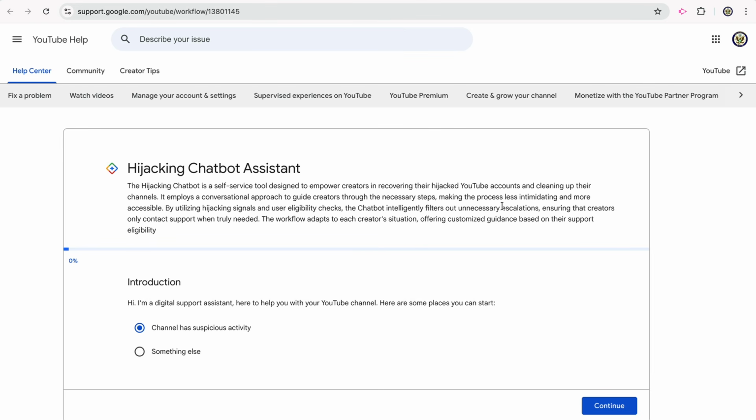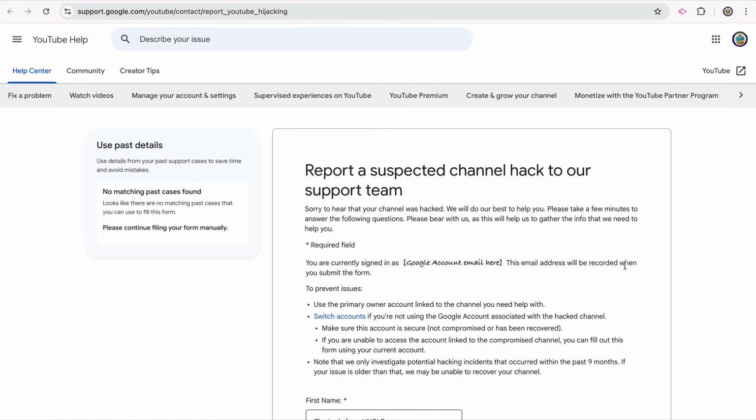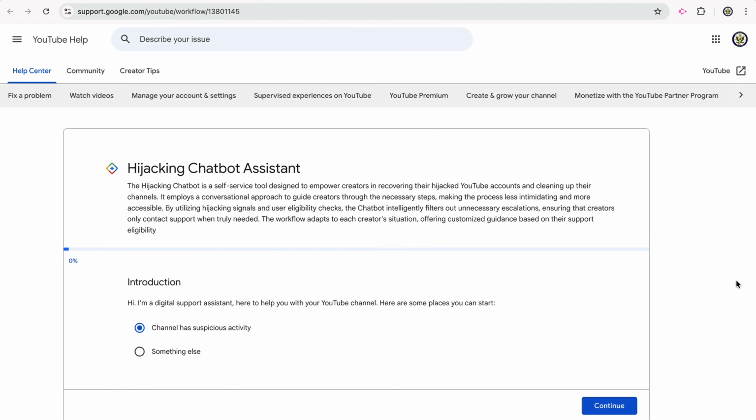If you are fortunate enough to recover access to your Google account, but your YouTube channel is not recovered, then there is the option here to possibly use this form. And again, I will link that for you. If you don't see this form, it means that you can't use it, but you should be able to use this one anyway. Hopefully that helps you.